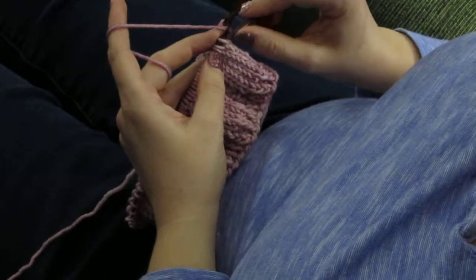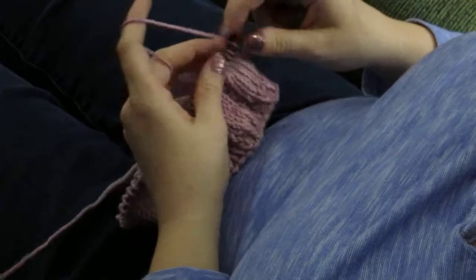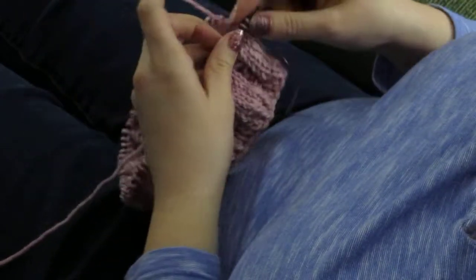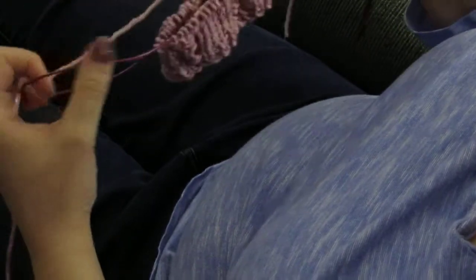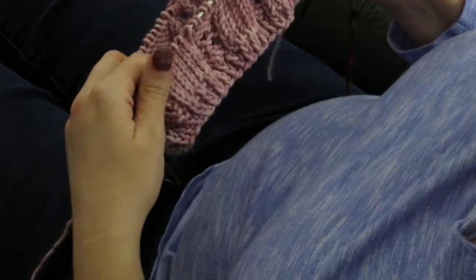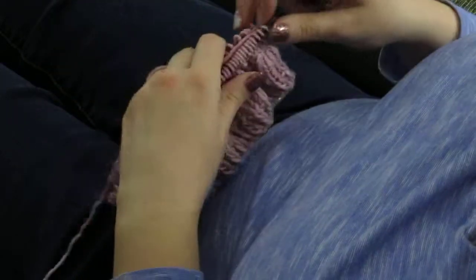Personally, I cable without a needle, but first I'm going to show you how to cable with a needle, just so you have an idea of what's going on. And in case you're wondering, I'm doing what's called magic loop. That's where you knit in the round, but your cable is longer than the project is wide. So that's why there's all this excess cable here and here. That's just how I prefer to knit.